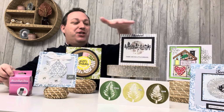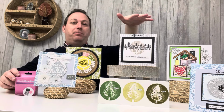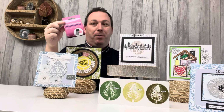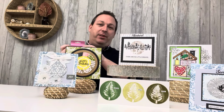Now, these are just a few of the cards that the design team have created with these, and we'll delve in more and look at these. I'll tell you more about them shortly. But this is what we are looking at, this little magic box here. This is a round magic stamp. Now, I'm actually going to take this one out to share with you what this is.